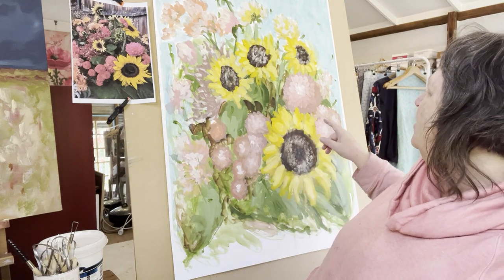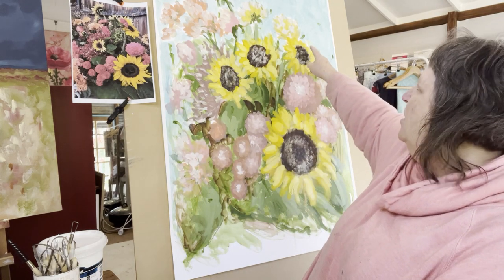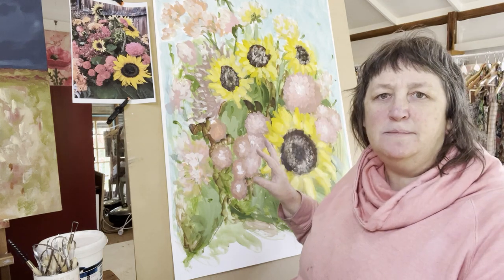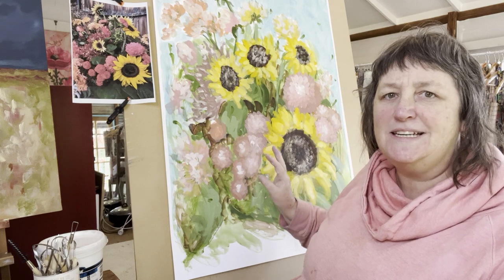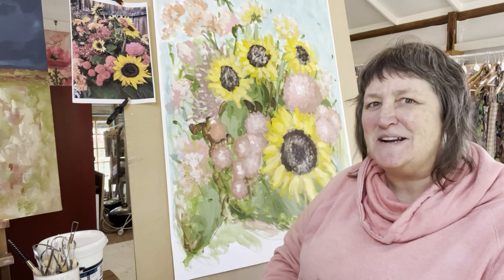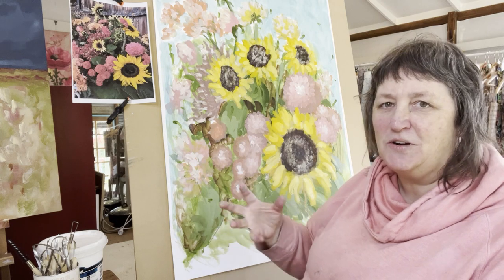The other thing that I've added is these little wisps of leaf, and it just really helps create movement and energy in the piece and interest. I'll often do those little pieces, particularly in the teacup paintings. You'll see little bits of leaf floating around in the background. It's a nice fun thing and a nice way to create movement, so your eye is attracted to move around the piece. It gives it more interest.